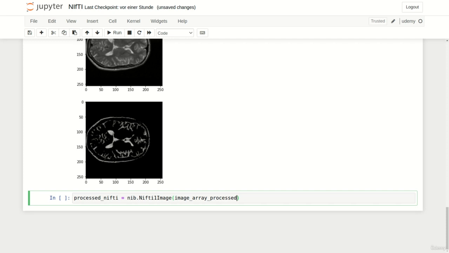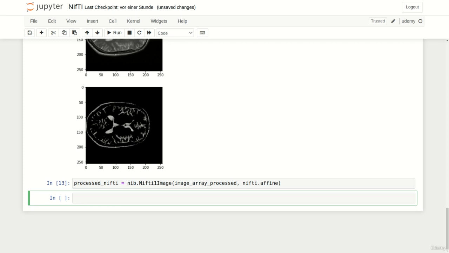As we only changed some image pixel values and nothing regarding the orientations, we can simply pass the affine matrix from our original NIfTI file. Last but not least, we can save the processed image using nibabel.save, where we pass our processed NIfTI file as the first argument and a desired save path as the second one.